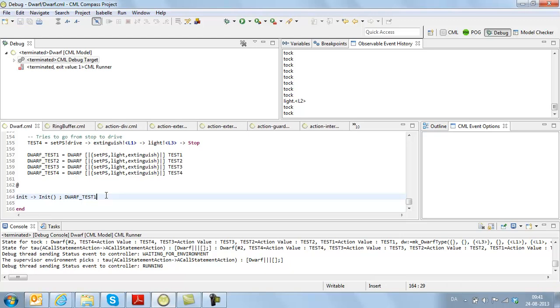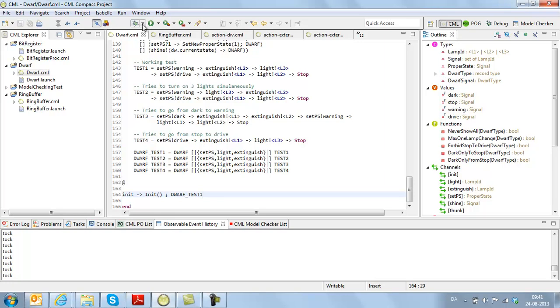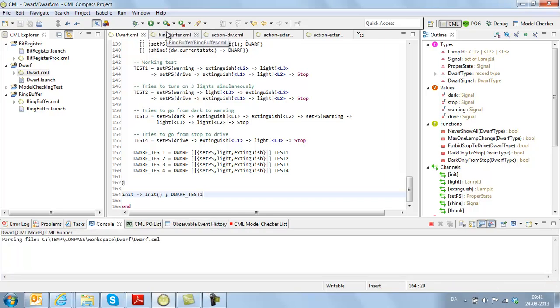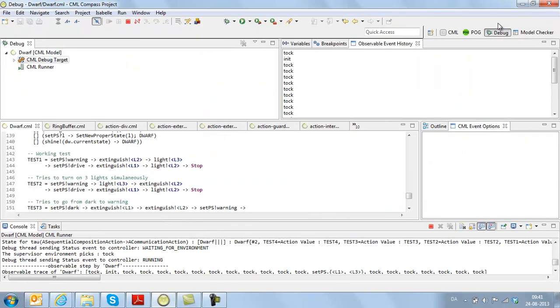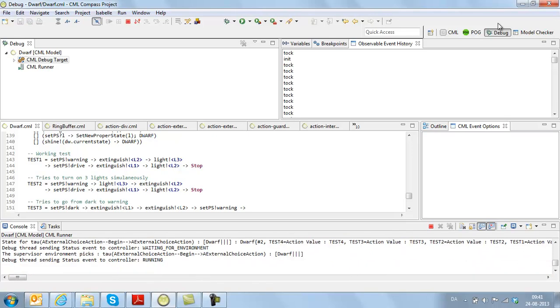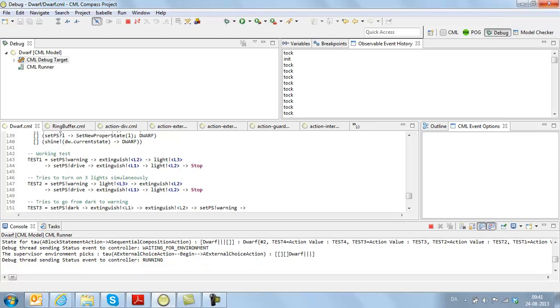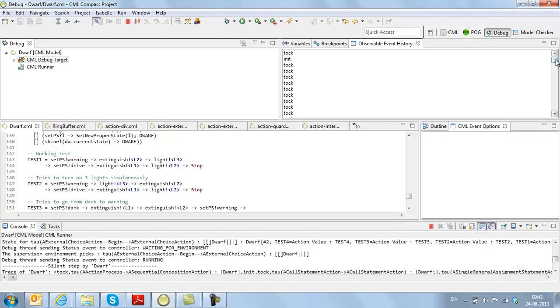Let's save this again with the Control S. Let's try to move back and say, let's try to run this one, the dwarf example, and we should probably be in a debug perspective. This time we should not get a runtime error in the same way as before, and we'll see long lists of events happening without really anything sensible going on.